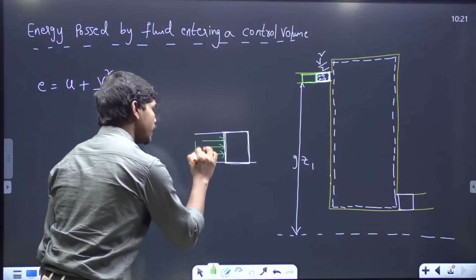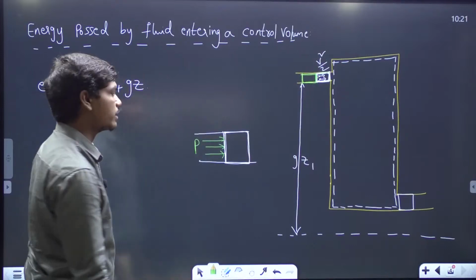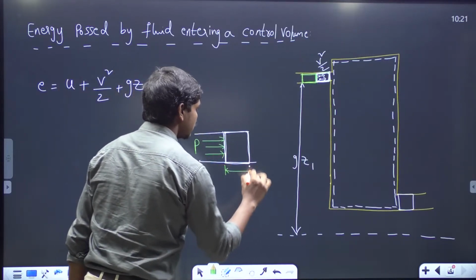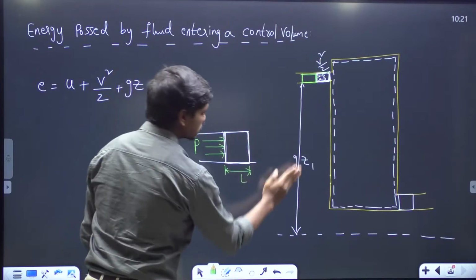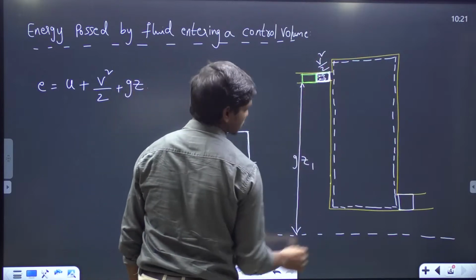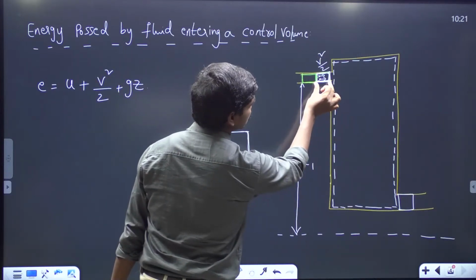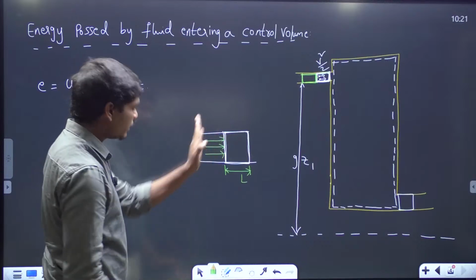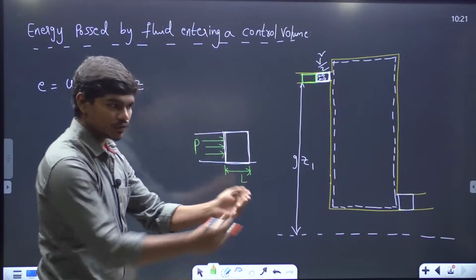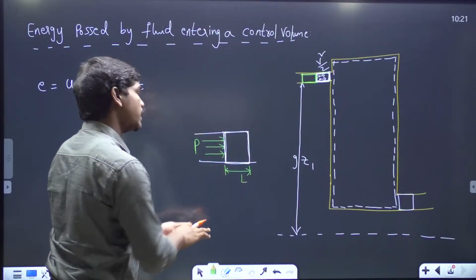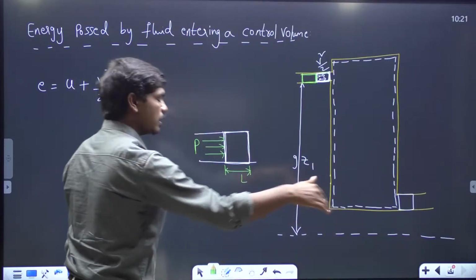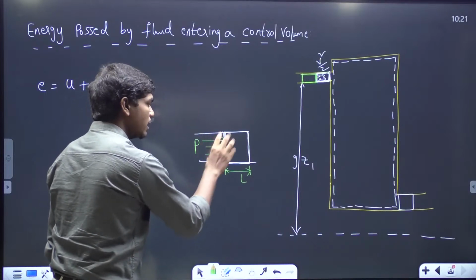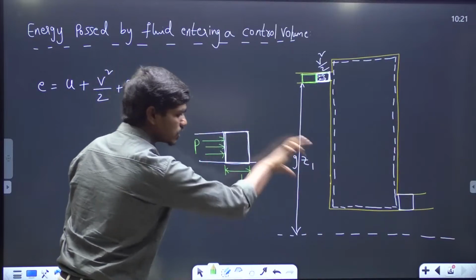Now let us suppose P is the pressure at this given instant of this fluid, and let us suppose this length is L. Then this goes into the control volume if this edge comes here. Means if this block comes like this, then it's capable of going into the control volume. So the fluid element just beside this is pushing. Like if you're standing in a line and you're pushing the front person, then definitely the line moves forward. Correct? In a similar way, this block is applying a pressure P on this particular block to push it inside the control volume.